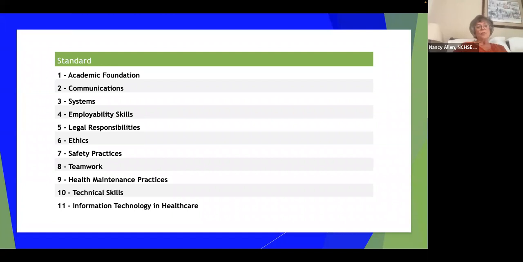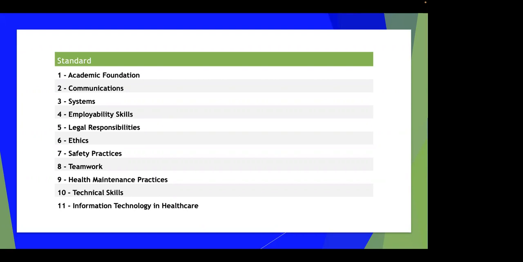It might be important to say here that these 11 broad foundational standards are transferable to many health professions. These have never changed. I believe the last refresh, this was just information technology, and there were some objectives under there that we realized were really being taught in middle school or even elementary school, about a Word doc and that kind of thing.